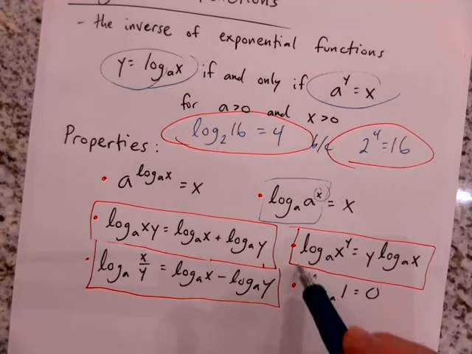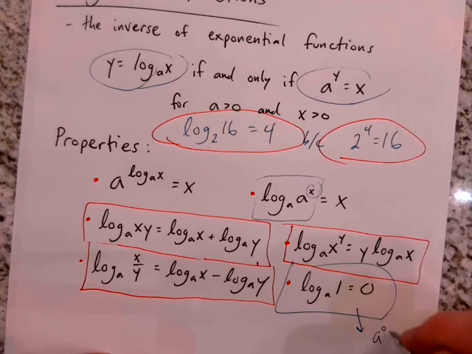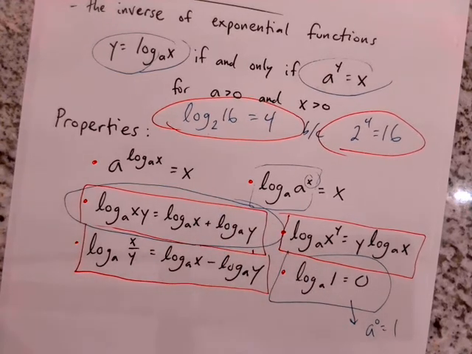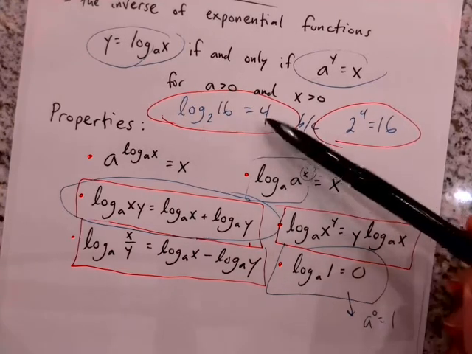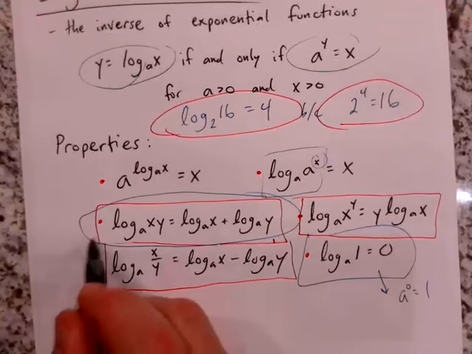And log of any base of 1 is 0, because a to the 0 is 1, right? Those two expressions say the exact same thing. Let's just prove one of these properties. It's always fun to prove things. Let's just prove the first property there, that the log of x times y equals log x plus log y. Just get a feel for how these are really just properties of exponents, written in terms of logarithms, which makes sense since logarithms give you the exponent. So logarithms are pretty much just exponents. So let's do a quick proof.